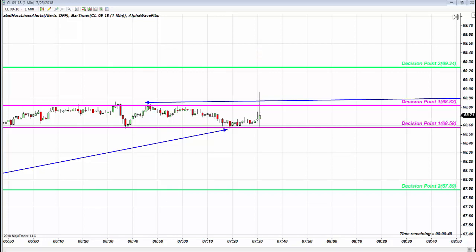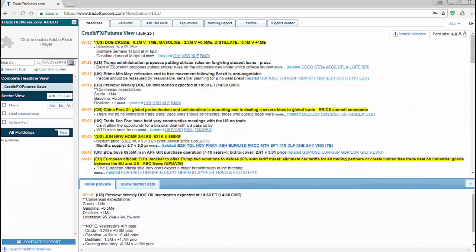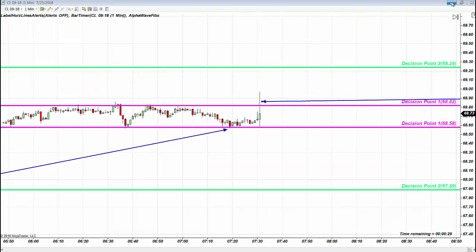So here we go, key Fibonacci support in play, shock or not. But as I warned you, this is not the place to buy. Here's oil news, extremely bullish. Spectacularly bullish. We have 6 times under supply on oil. A knowledgeable trader is not pulling the trigger randomly. A knowledgeable trader knows this is your day trading channel this morning.